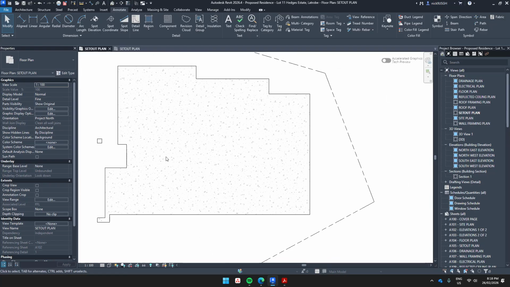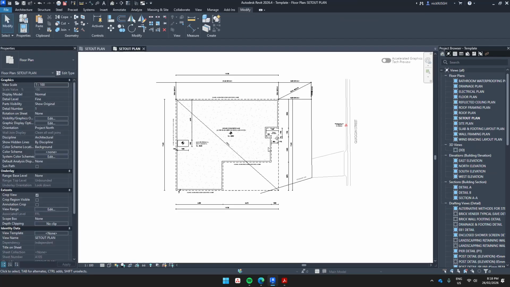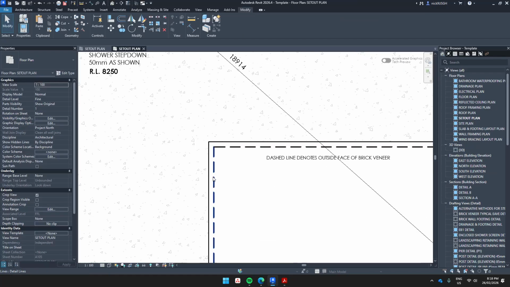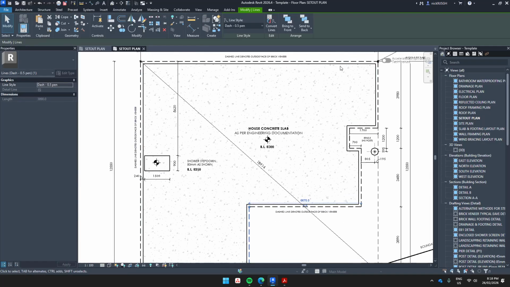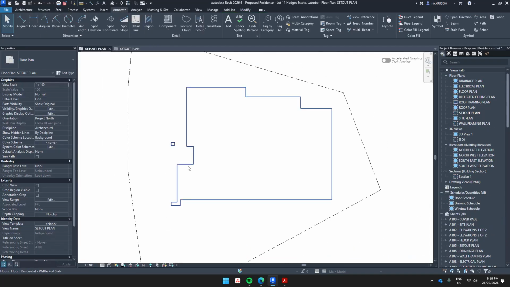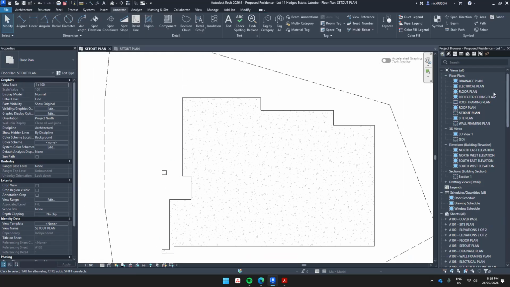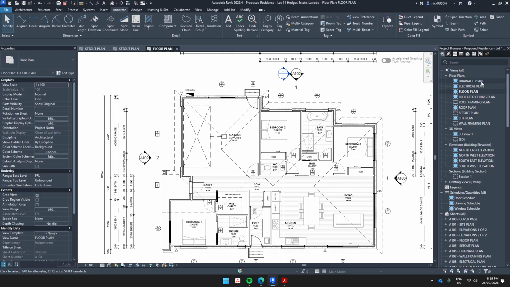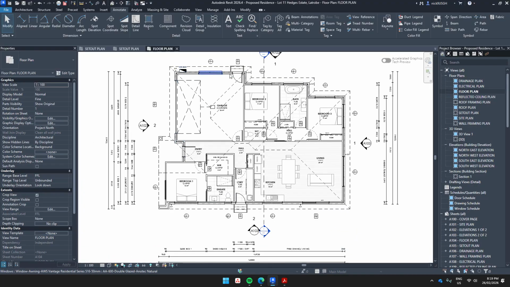Before we do that, we have to note where we're showing our strip footing or brick and where we're showing our cladding. So as we can see here, we have a 0.5 dash line that denotes the brick, and in this case where the cladding is, it just stays as the slab edge. So if we have a quick look at the floor plan, we can see the brick starts here, comes up, around the back, and stops on this internal corner here.